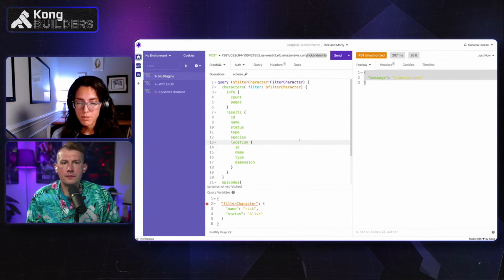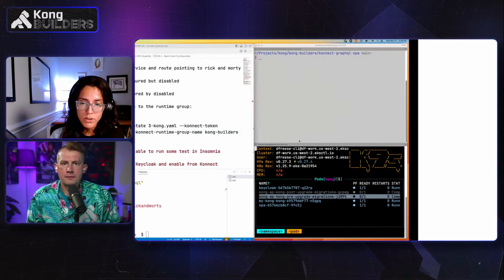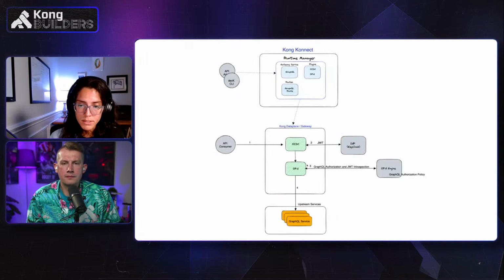We need to do some authorization stuff. So let's do that. For authorization with this OPA piece, OPA has REST endpoints to push up those policies to this engine over here. And we created a couple of them for you. So we have to push one up first.